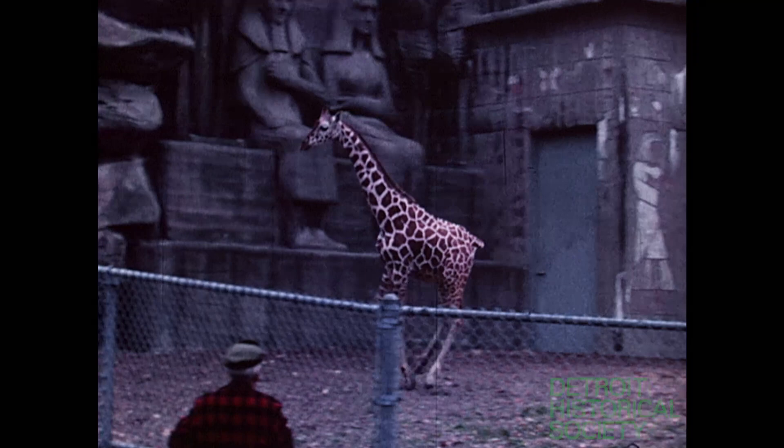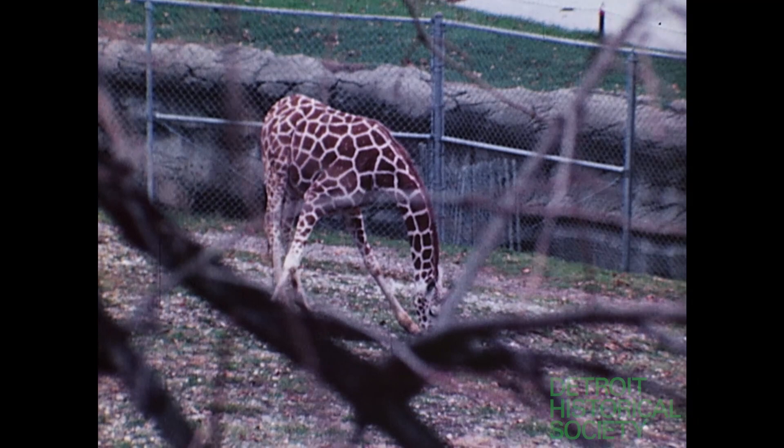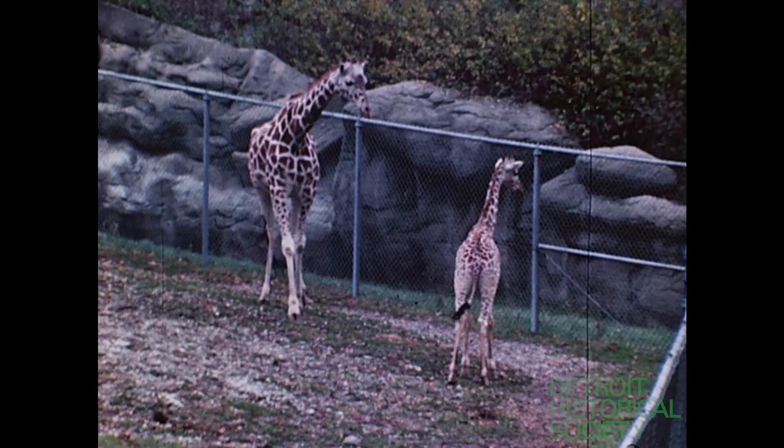The giraffe is also one of the largest mammals, with bulls sometimes weighing as much as two tons. Its long neck makes feeding on the ground difficult, and they prefer to graze from trees or the highly placed feed containers in the quarters at the zoo. Giraffes have lived as long as 28 years as captives. While the Detroit Zoo has been fortunate in producing many young from their herd, the youngster is a somewhat ungainly creature, seemingly all neck and legs.